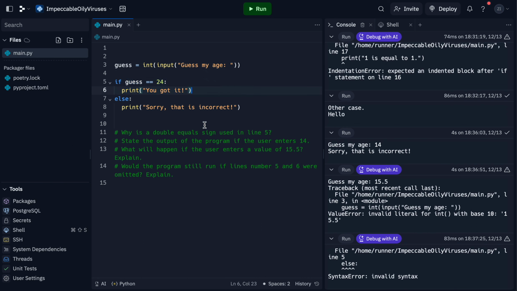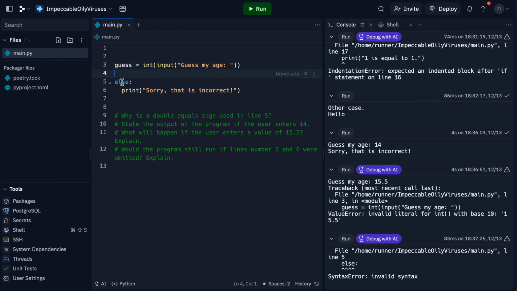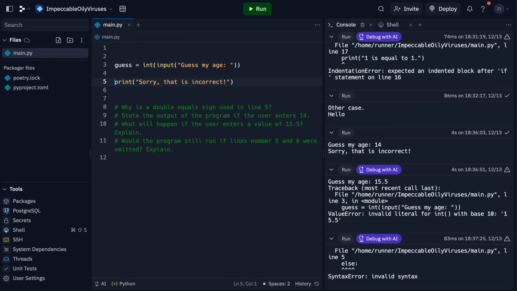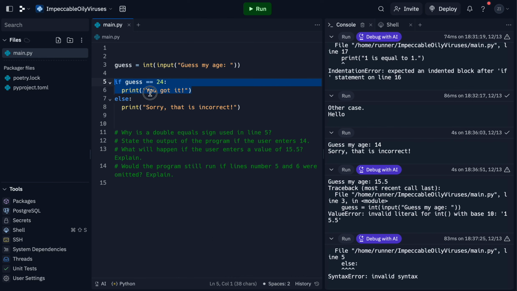Now let's think about why. Here we have an else statement, and an else statement is supposed to be used always in conjunction with an if statement to catch any other cases where the condition placed in the if statement isn't true. So if we remove this, there's really no condition for this else statement to go off of. It's kind of pointless. Basically, the intention behind this code would just be something more like this, where we just have a print statement. So if you want to write an else statement like this, you always need to have an if statement beforehand, because an else statement is just used to catch all those other cases where this condition isn't true.